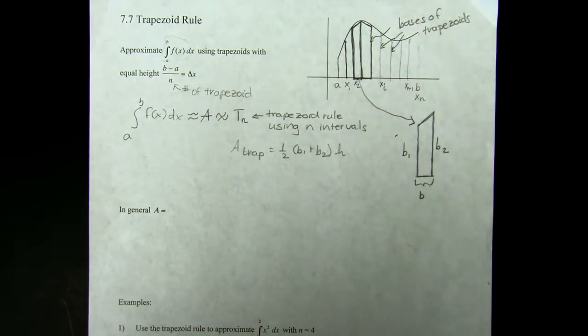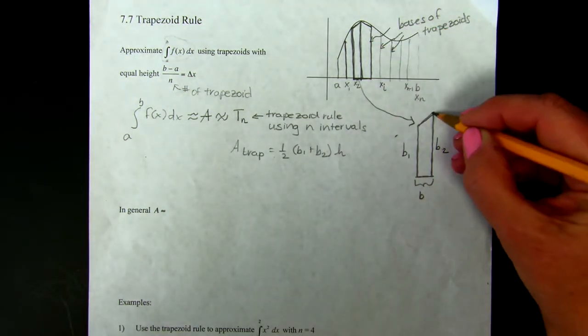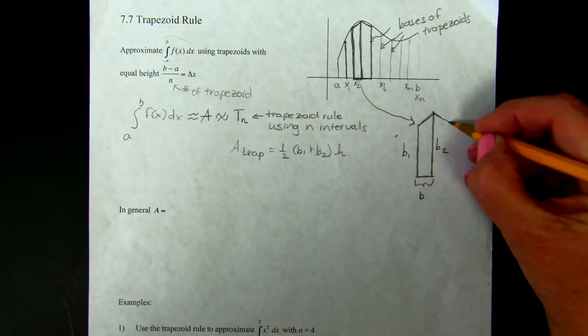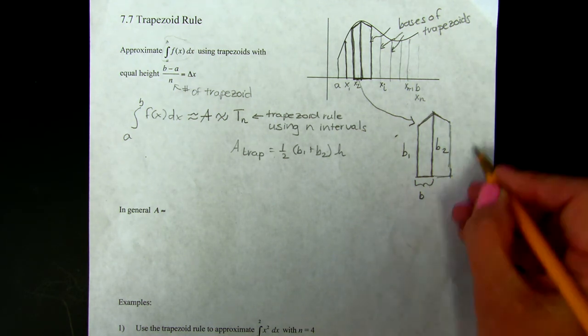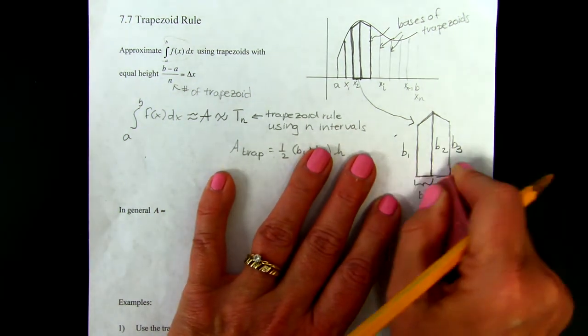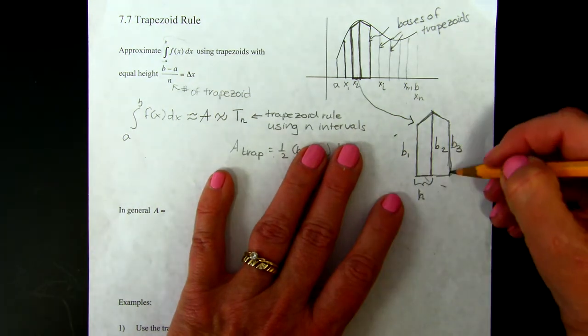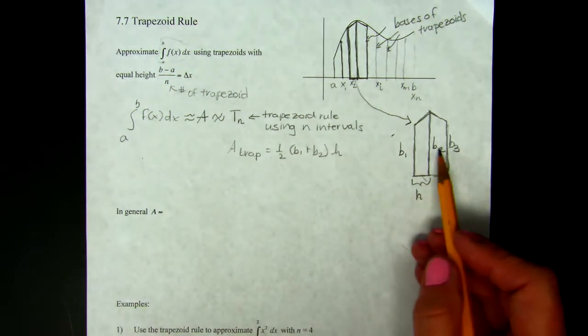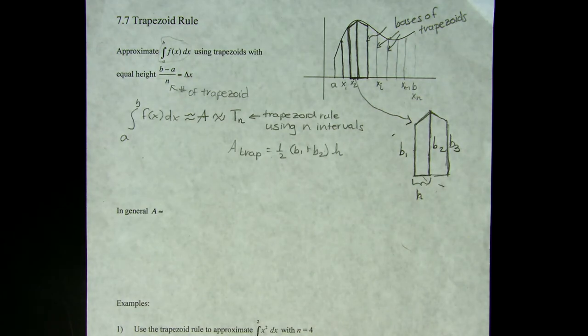And each of those pieces is the base in 2 different trapezoids, because here is the next trapezoid that's right next to this one. Here's the trapezoid that's next to it. This would be B3. Sorry, I said this is the base. That's not the base. That's the height. And this would be B3, this base right here. And so you see that B2, this piece right here, is a base in 2 trapezoids.